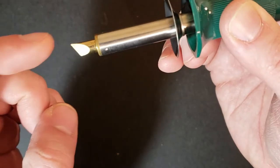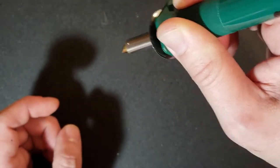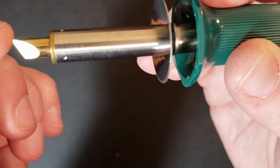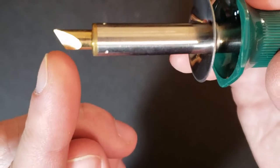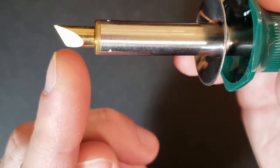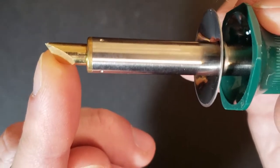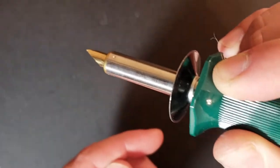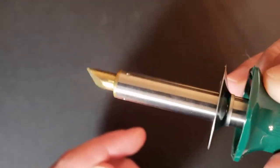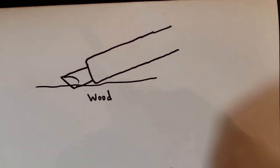You would think you would use this tip right here to draw with, and you could just hold it like a pen and draw. The first problem is this tip is not where most of the heat is. Most of the heat is down at this obtuse tip, this part right here. This is what you want to use as your power to really get the nice triangle shaped groove in there. See this little diagram here, you want to sink it into the wood.